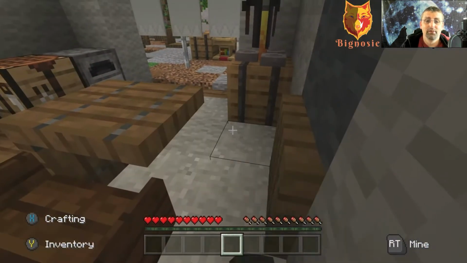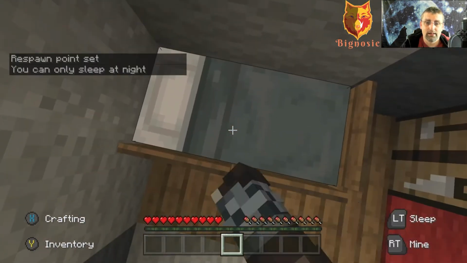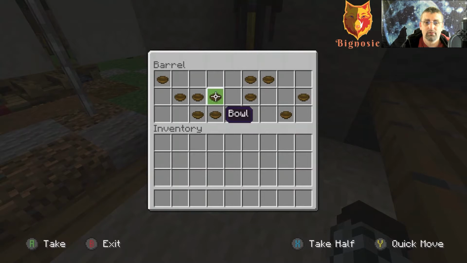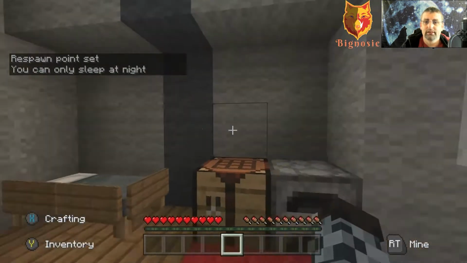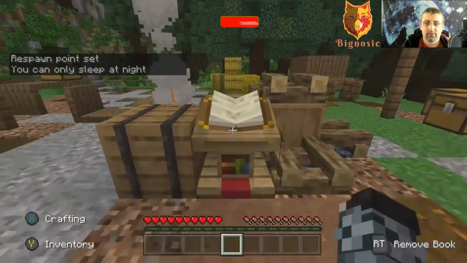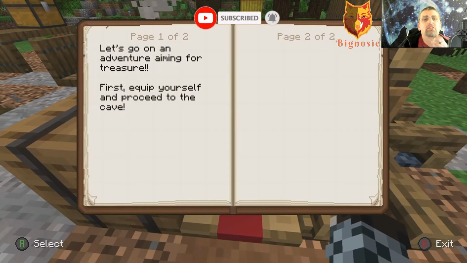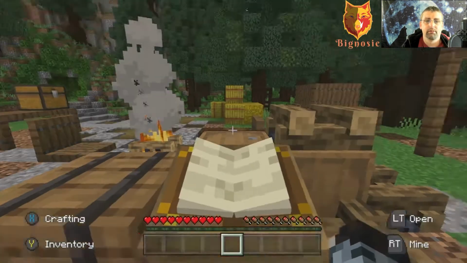This is yet another new one from Marketplace, and we're going to have a look to see what's going on. Ooh, a bed. Lots of bowls. What's going on here? So, let us begin. Let's go on an adventure aiming for treasure. First, equip yourself to proceed to the cave. Okay.